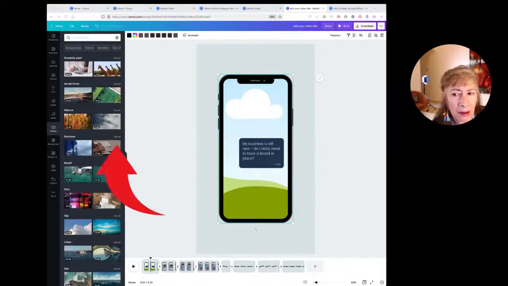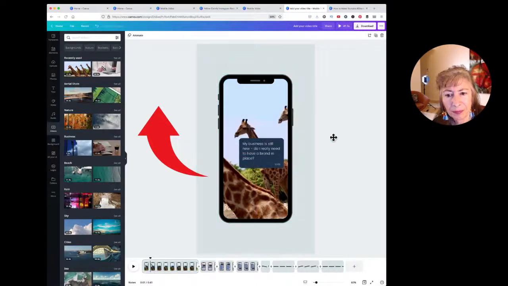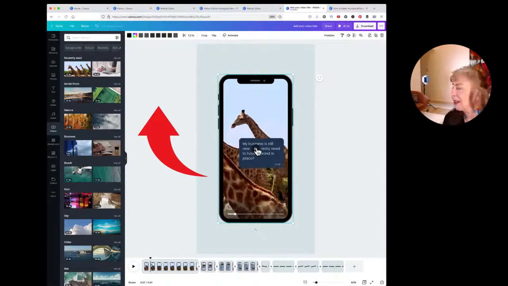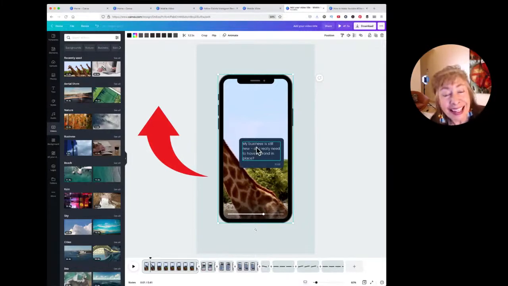Everybody with me here? Okay, so click on video over here, and now you can just input a video. And look at that. We can play the video. That's just so cool. Isn't that wonderful? So this is how we can make the short immediately exciting just by adding in a video. What you do have to be aware of, however, is how long is that video, because all of a sudden that's going to change the length of your entire short.